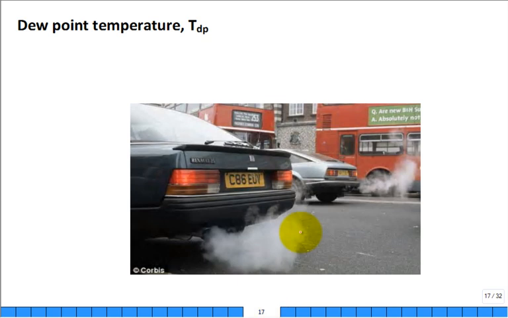Okay, here's another one. How many people have been in cold climates, cold winter days, and the automobiles around them look like they're just belching out this white wispy stuff? Yes, that's condensate. What's happening? Same thing. So what you have is a moist airstream coming in, and that has a dew point temperature associated with that moist stream of air exiting the tailpipe. And as soon as it starts to cool because it's getting mixed with cold air around it, it'll dew and it'll form. Molecules of water will coalesce together, and they won't be like an ideal gas bumping and ricocheting. They'll stick together and they'll make little water droplets. And for a while it'll hang there and you'll see it, a white wispy cloud.